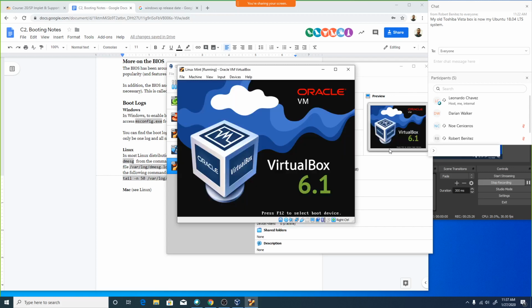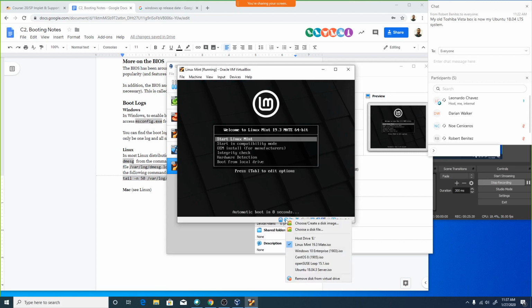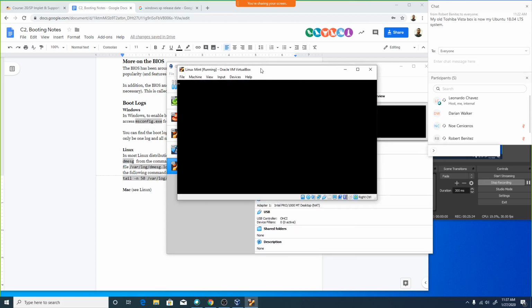Remember, if you forget, you'll get that fatal no bootable medium, whatever. Remember to just come in here, right click on the CD, and then go find the ISO at that point. It'll automatically boot if you just leave it alone, but I'm an impatient kind of guy, so I smacked enter, and the default is just to start it up.